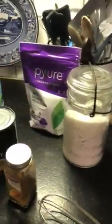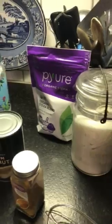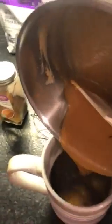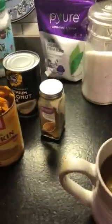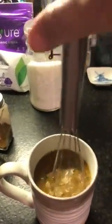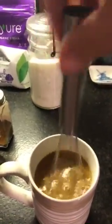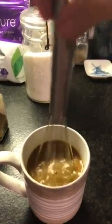Okay, so now I'm going to pour my pumpkin mix into my coffee. And then I'm going to take my whisk. I usually use 2 hands to make my whisk go really, really fast. That'll make it be a little bit frothy. And if you're using the coconut cream, it's going to be more frothy.